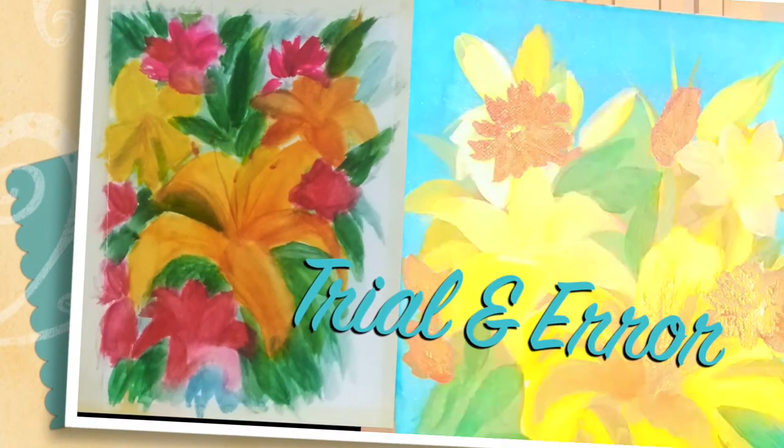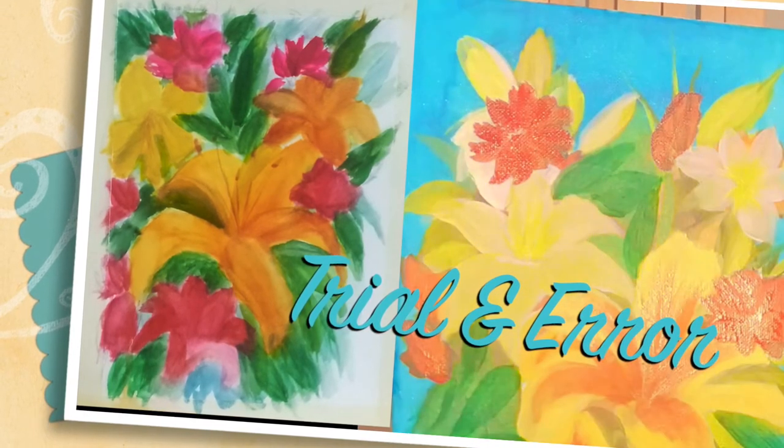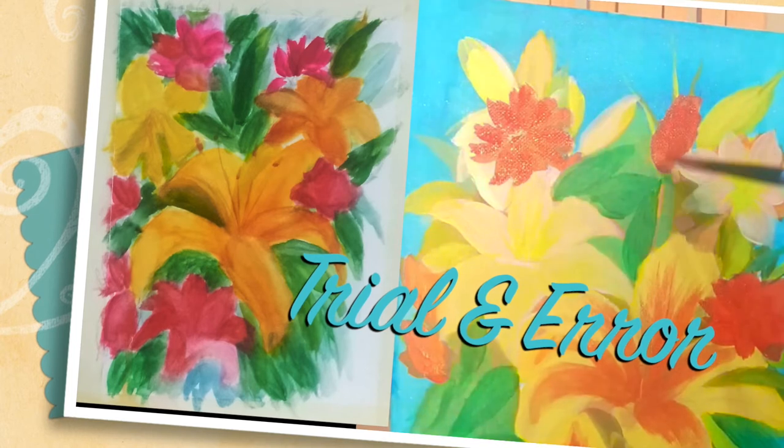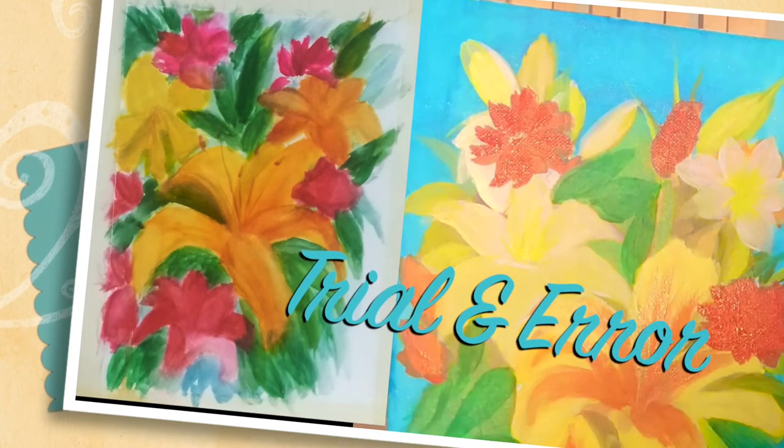Learn from trial and error. Trial and error is always the best for aspiring artists because they test things out and figure out how to fix them when they need to, so that they can make it better.